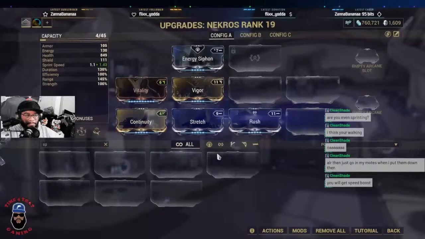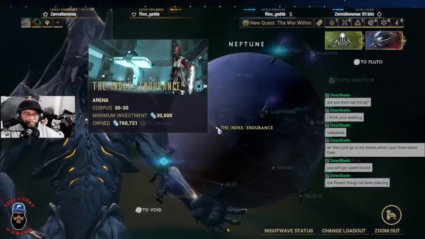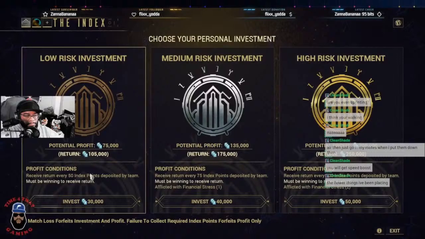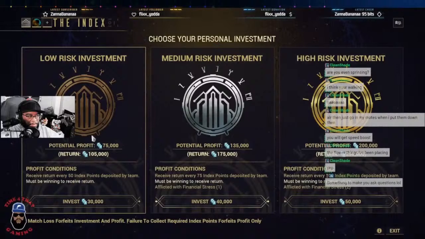What is this? The index. Oh, this is that thing where you can farm credits, right? Something to make you ask questions. Shut up. This is silly. What?